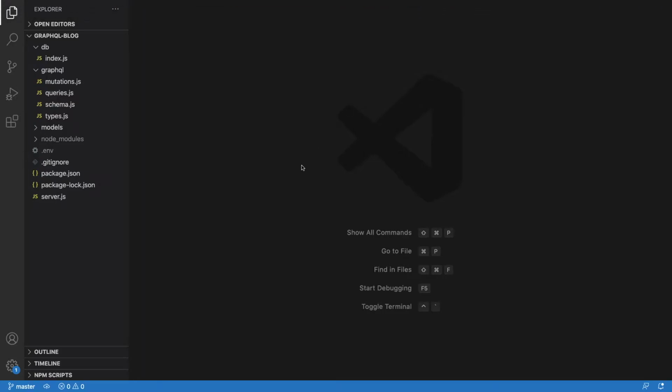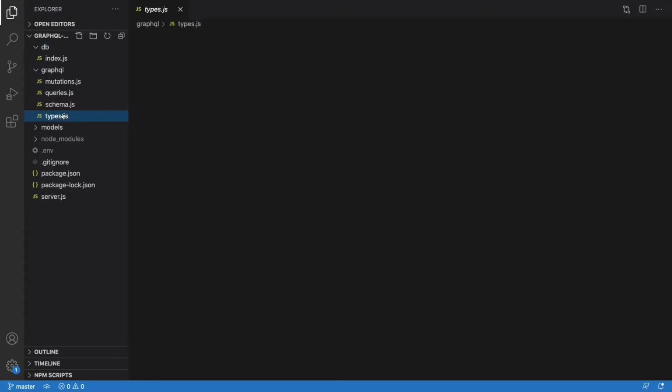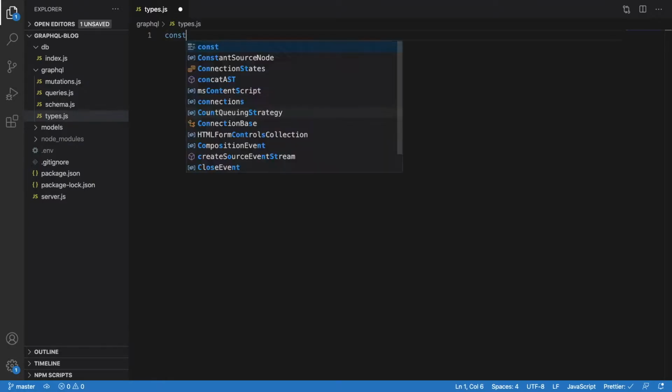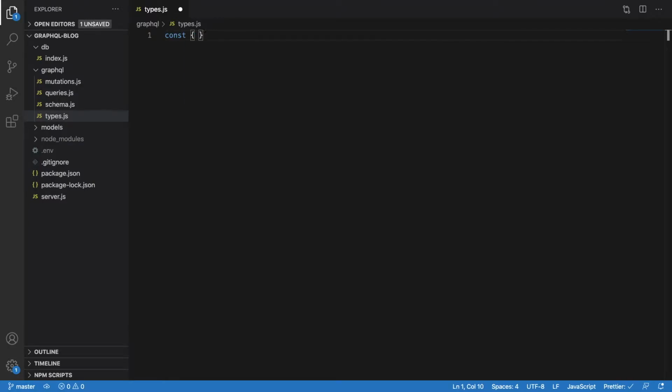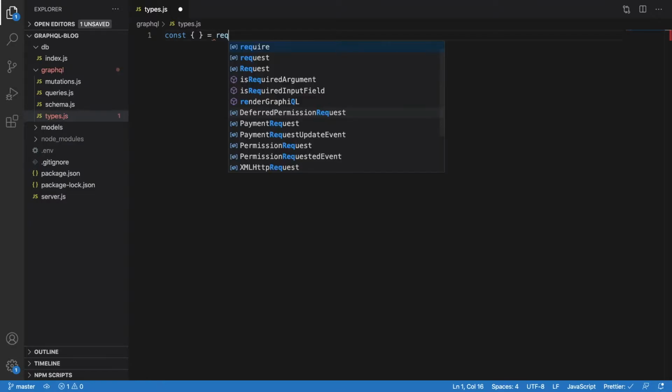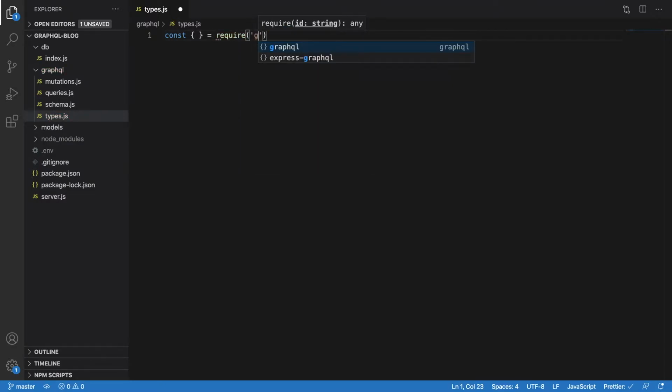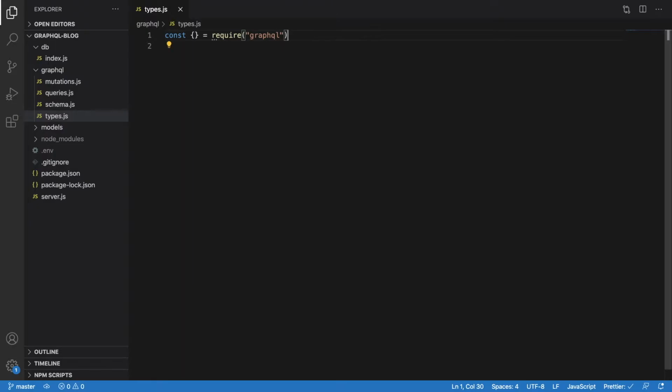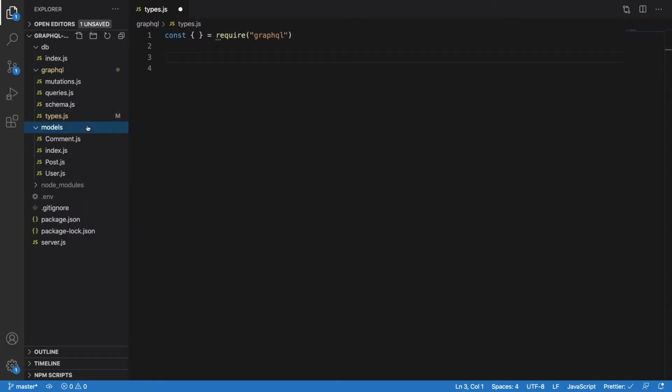In this section, we are going to create types. Let's establish the skeleton. So a type in GraphQL is a model in Mongoose. We are actually going to create these 3 types here.